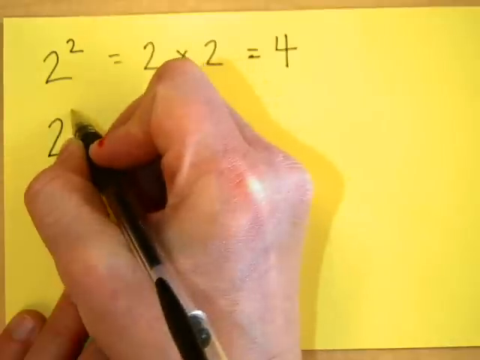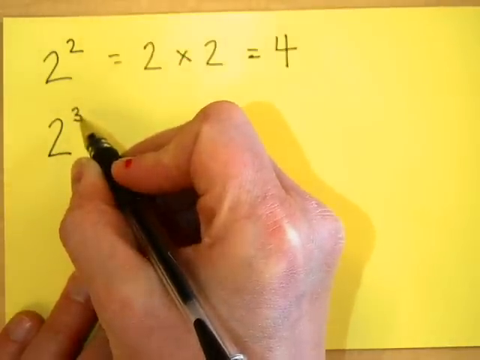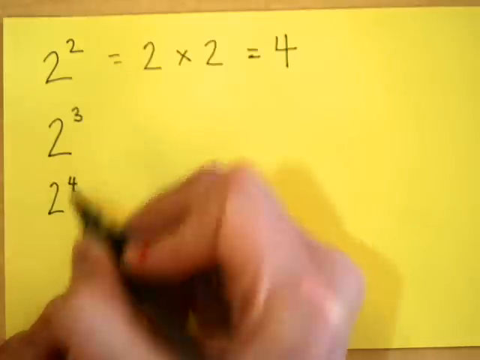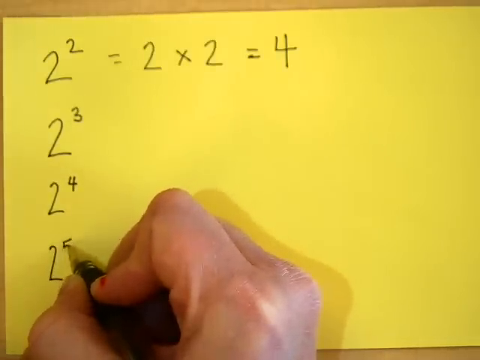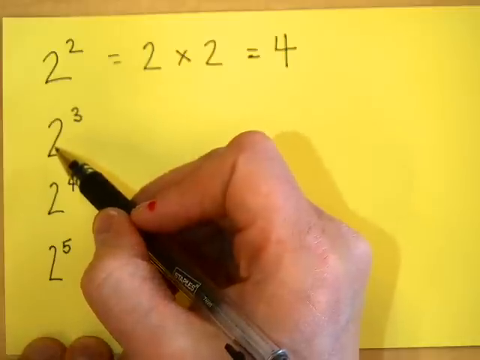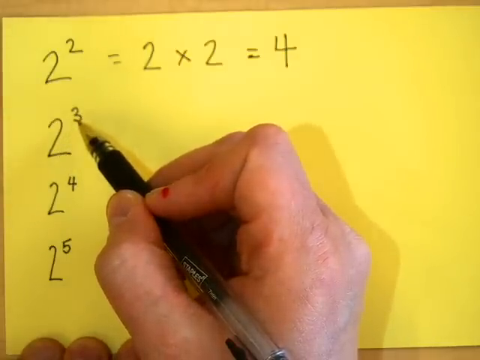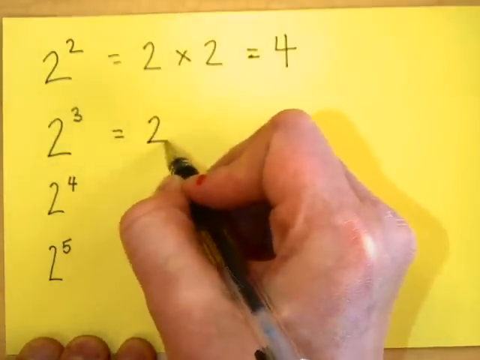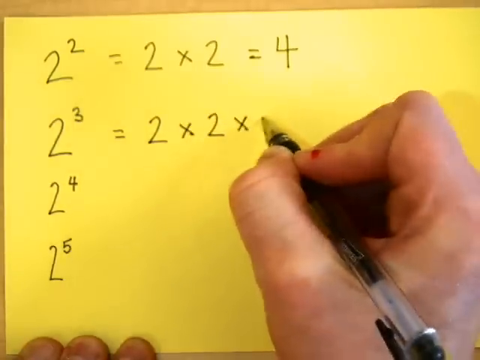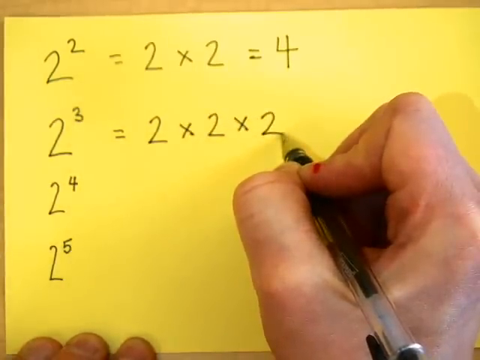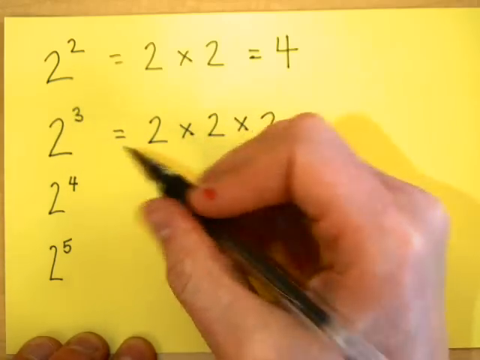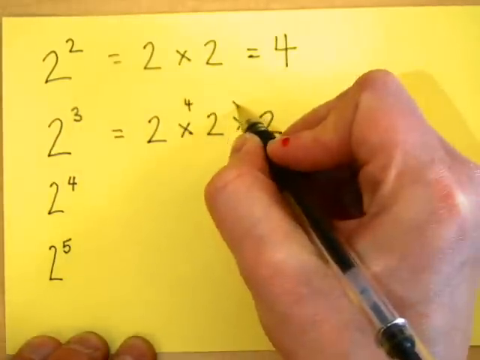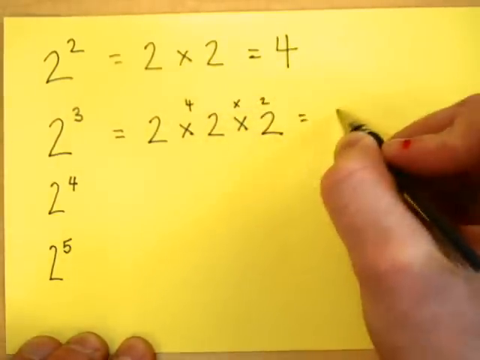You're also going to see numbers that look like this. See how there's a tiny little number at the top? It doesn't have to be a 2. It could be a 3. It could be a 4. It could be a 5. Okay? And this is not 23 because the 3 is teeny tiny. Everybody look right up there so you can see. This means 2 times 2 times 2. Okay? It doesn't mean 23 and it doesn't mean 2 plus 2 plus 2. It means 2 times 2 equals 4 times 2 equals 8.